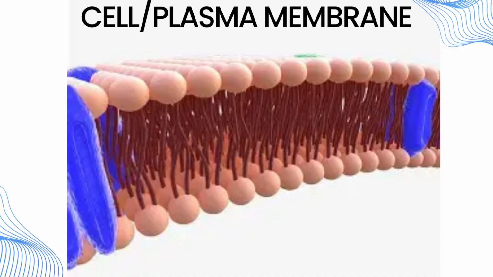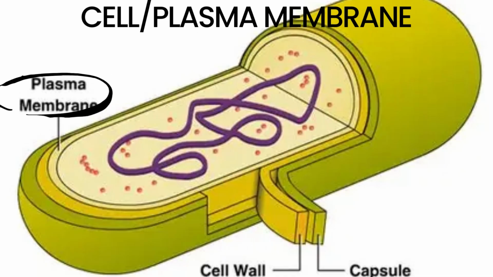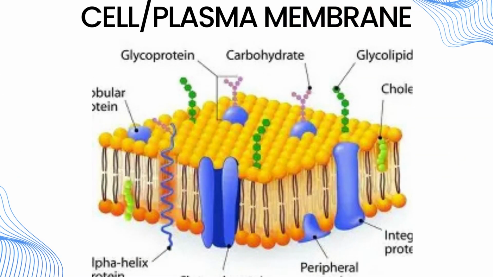It is located beneath the cell wall. The membrane lies just inside the rigid cell wall, which is made up of peptidoglycan in bacteria. It has embedded proteins, which help with transportation of substances, cell recognition, and energy production. The cell membrane is the site of important processes, for example, respiration.